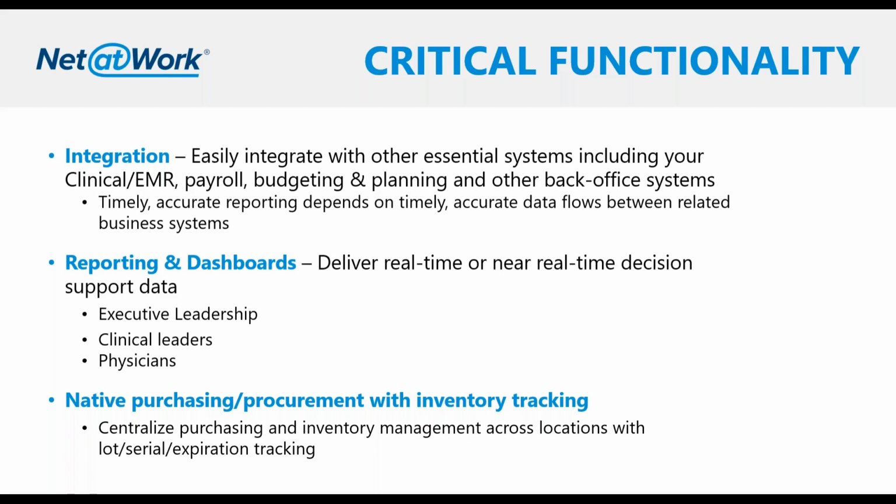we need to be able to package it in a way that's useful for the audience that we're preparing this information for. So your executive leadership, owners of your organization, the clinical practice leaders who may have budgets that they are monitoring or other information that they need to stay on top of. Even physicians who want to understand, there's a lot of physician practices that we work with where the physicians are the owners. And so they have not only a professional interest in the outcomes of the patients and everything that's going on there, but they're also financially interested in the performance of the practice as a business, and getting that information packaged the right way for those different audiences, knowing who they are and what their background is.